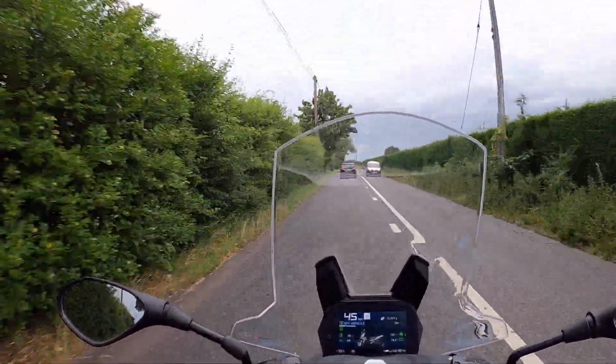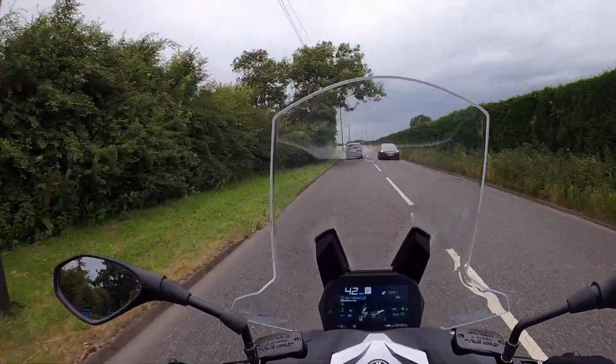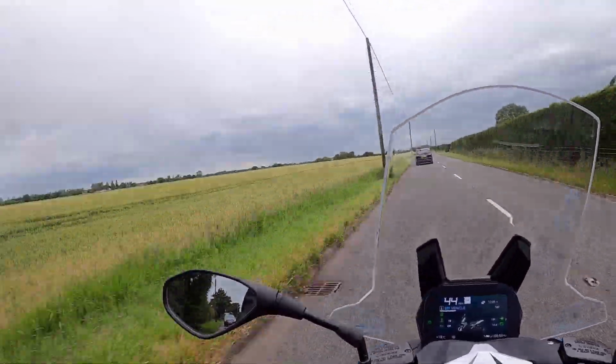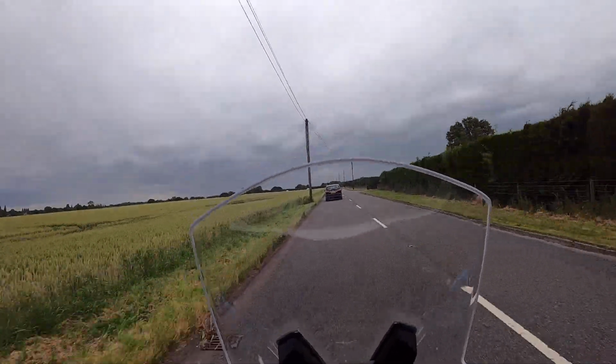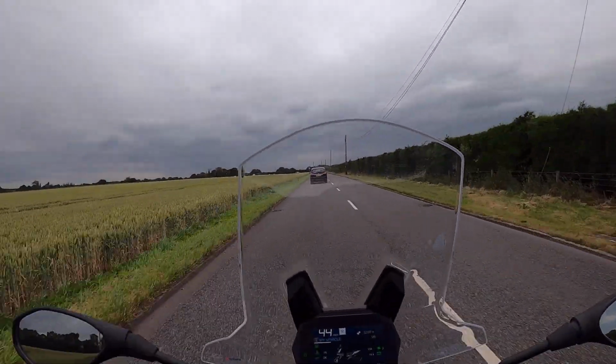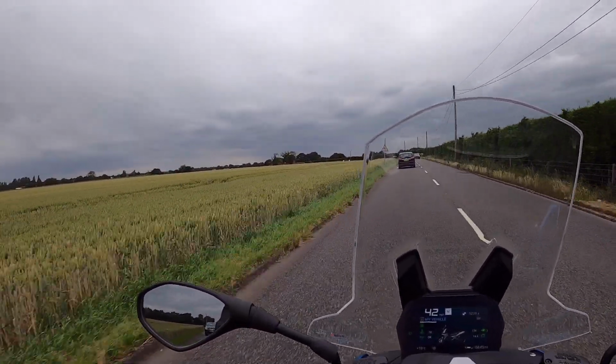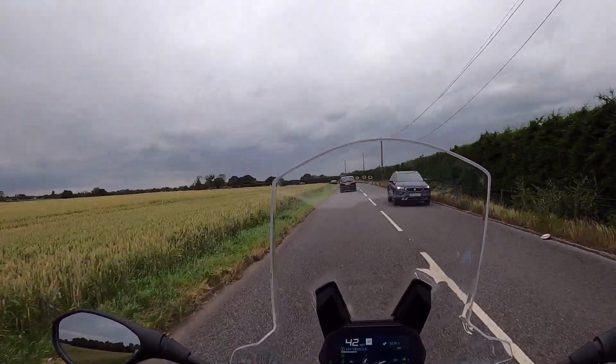I think they are an expensive bike. I wouldn't have bought one brand new. I think even on PCP brand new with £1,000 down, they were over £100. As I say, I felt really lucky, and thank you to Craig at BMW.